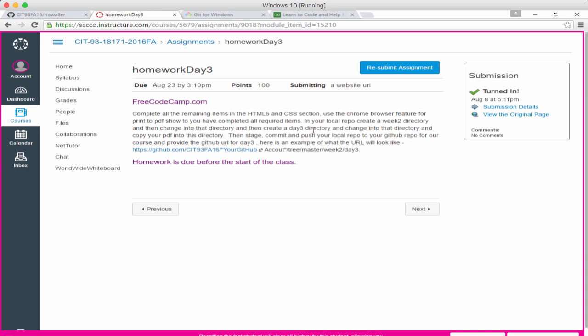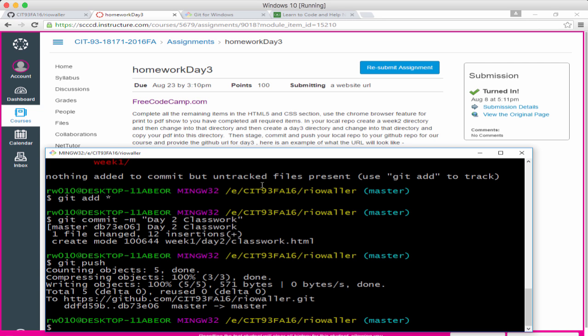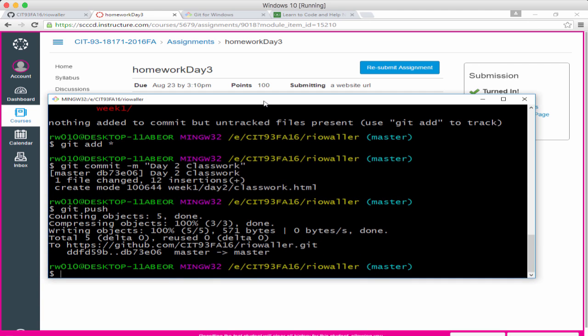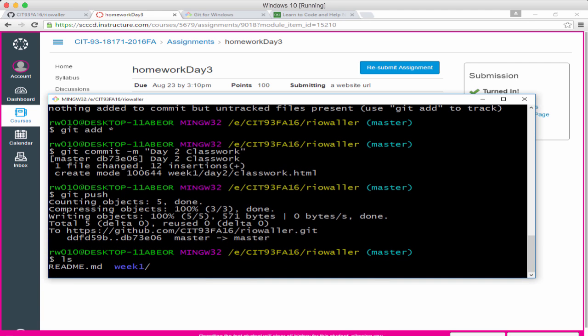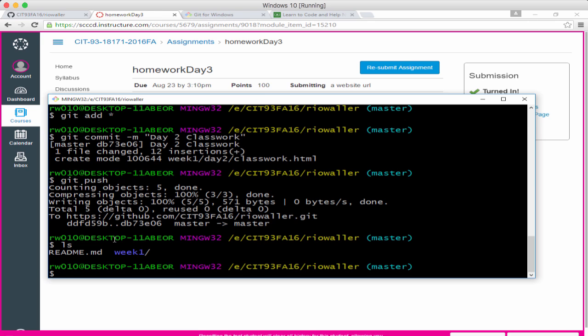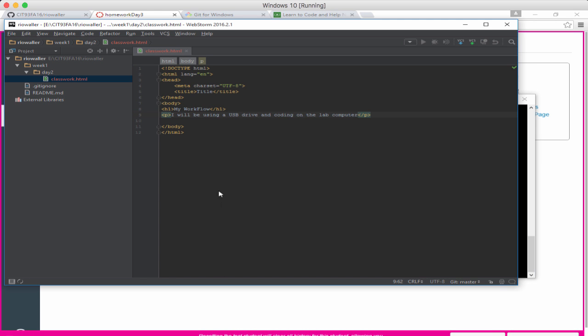So what I'm going to do though is go ahead and set up the location where it would be saved before we go through how to print PDF and do all that to prove that you've done it. Okay, I still have Git Bash open, so I'm going to move over to Git Bash for a second here. Let's see if I'm in the directory, and I am. So I could make the week 2 directory, so it's week 2 day 3, that's what we're on. I could either do mkdir here, or, and I kind of prefer this, I'm just going to work in my editor here.